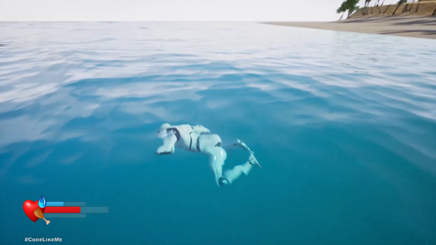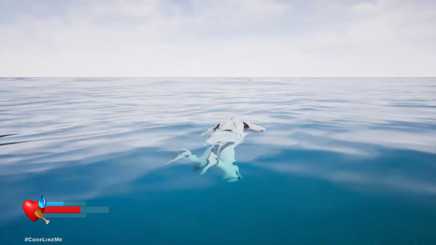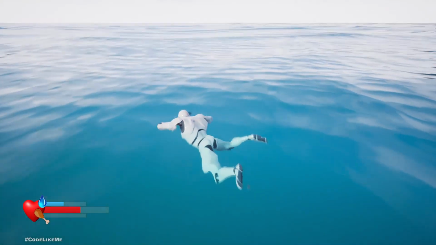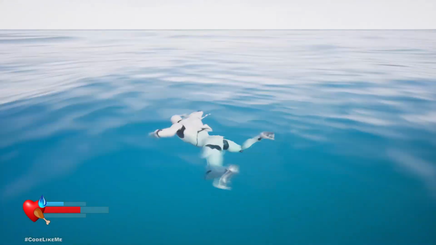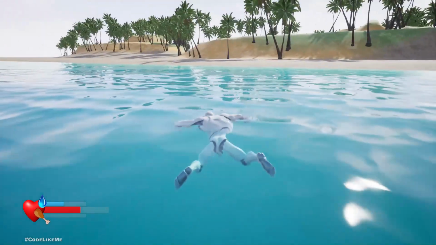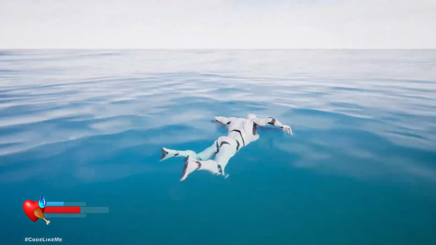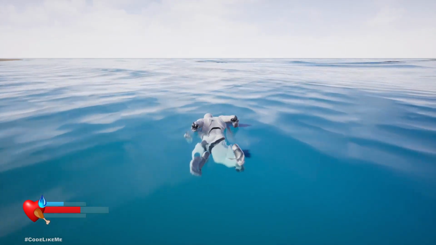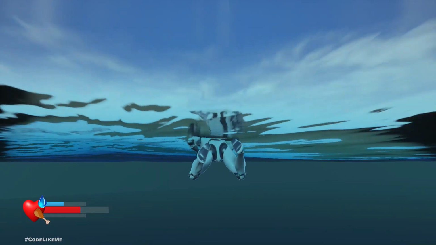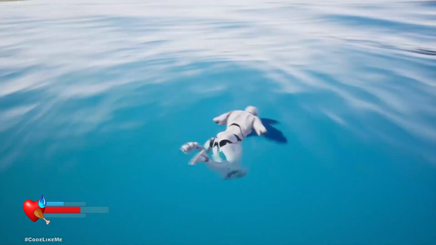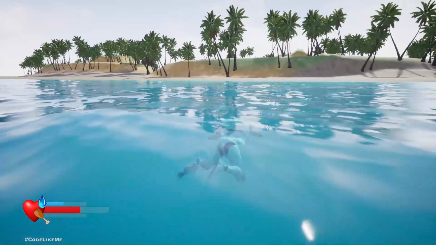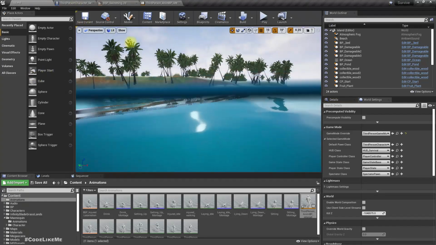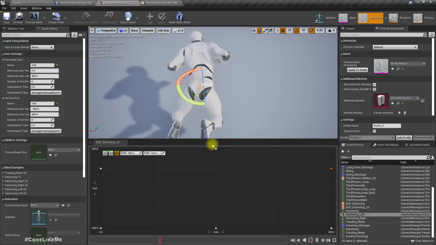Right, now you see when I try to move to the side, you can see the character is actually trying to turn. Yeah, it looks much better, but I think we should increase the swimming speed.